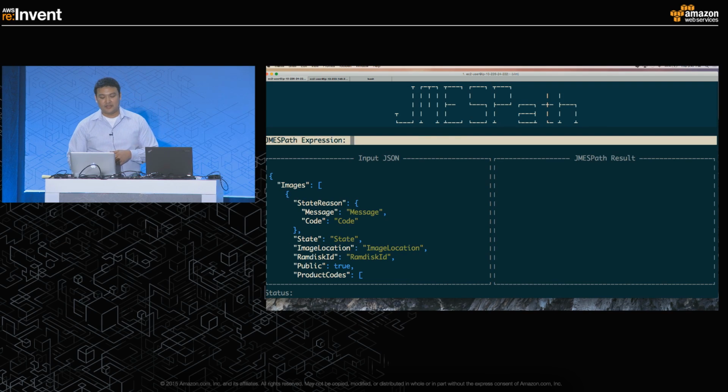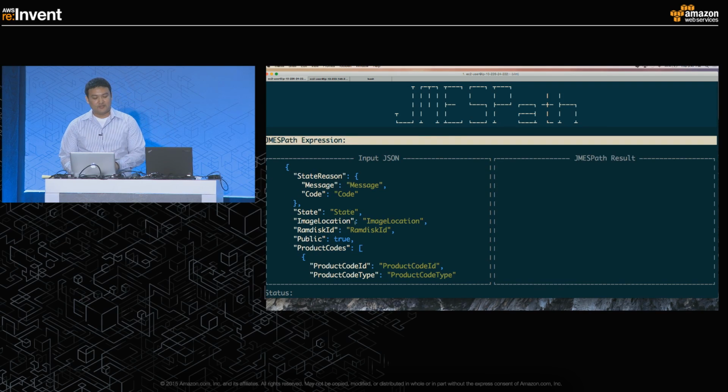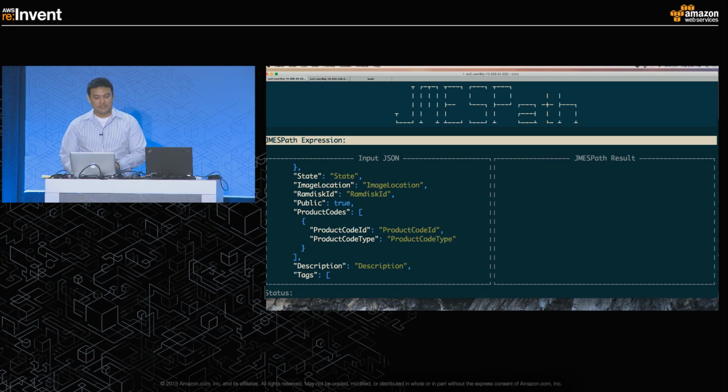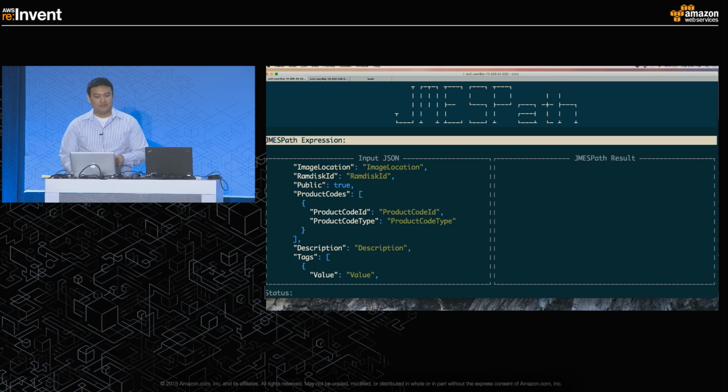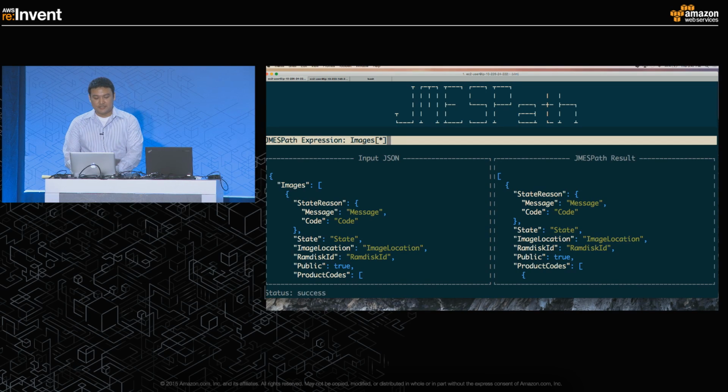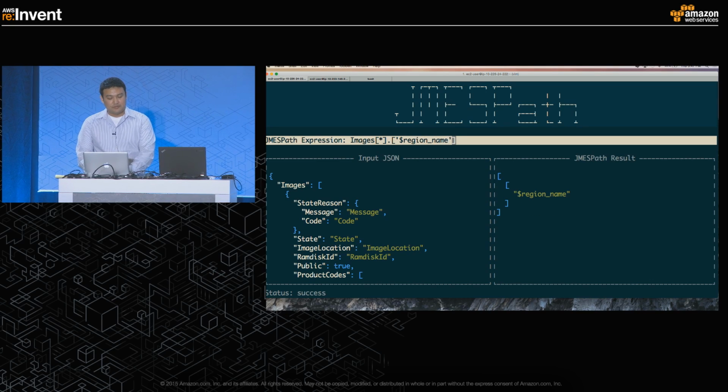So if you look at this data here, notice these are just samples. This is just dummy data. So it's just mirroring the names here of these structures and using true for Booleans, that kind of thing. But what this lets me do as I'm writing my shell script is to work out what that expression should be. So I can see that, OK, I know that I need to grab images. And I want a tab-separated output. So I'm going to have the region name that was provided to me.